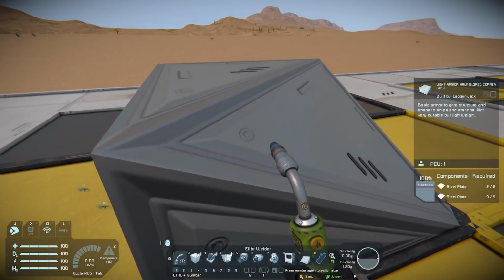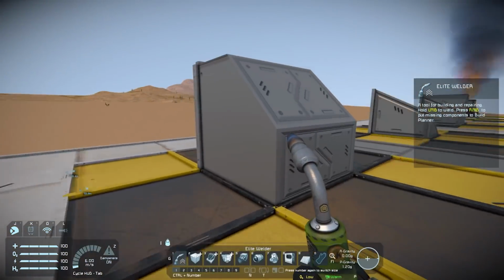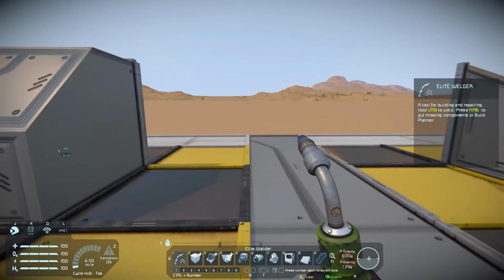We also do have the light armor half slope corner. There we go, straightforward. Now this is a block I particularly like. I'm using it on the build here as well. I love this sort of design. This is the half slope inverted light armor. I personally love this. It's very nice.